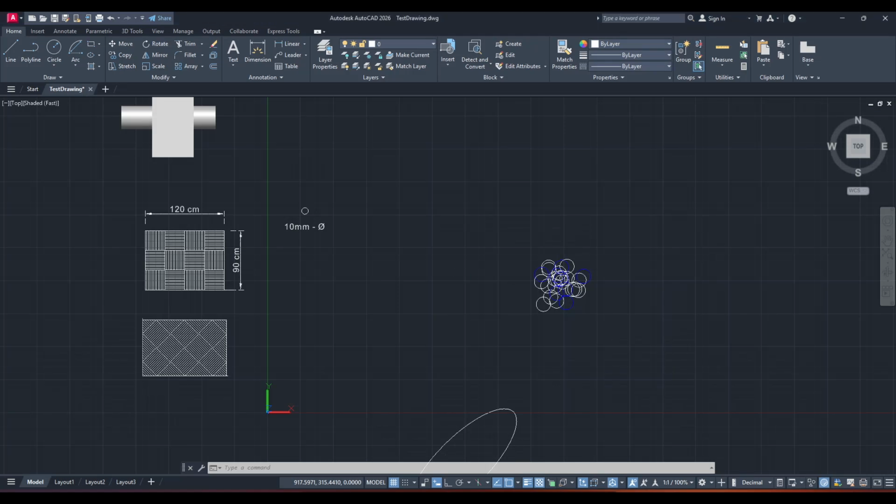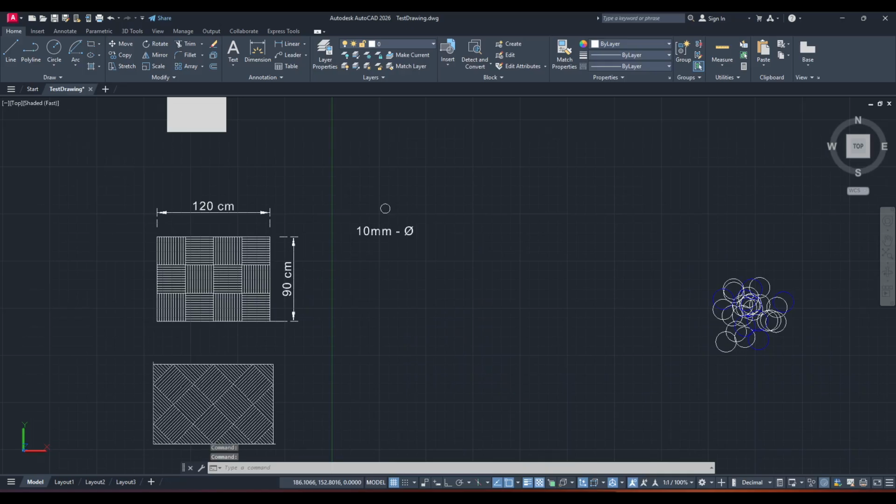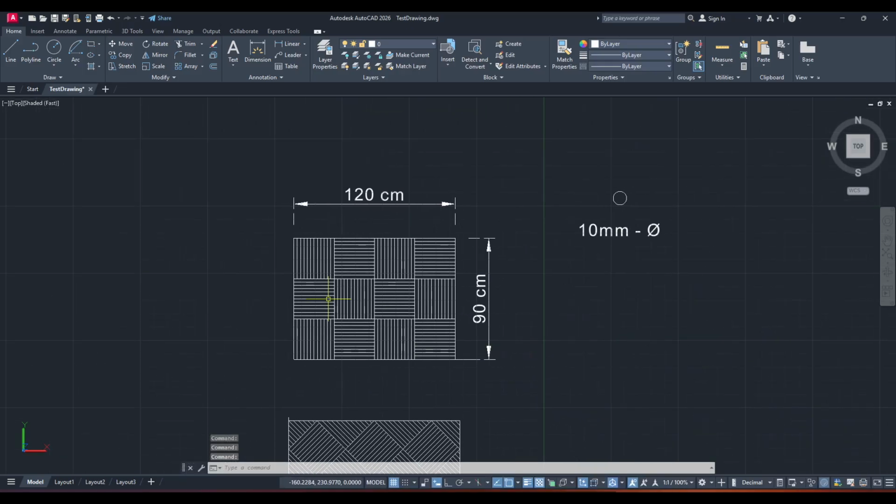In today's video, I'm going to teach you how to import AutoCAD drawing to PowerPoint. We'll keep this simple and precise so you get clean, crisp results inside your slides. Start in AutoCAD with your drawing open.